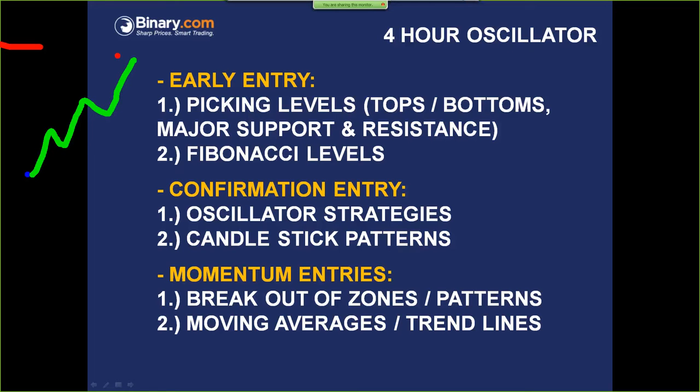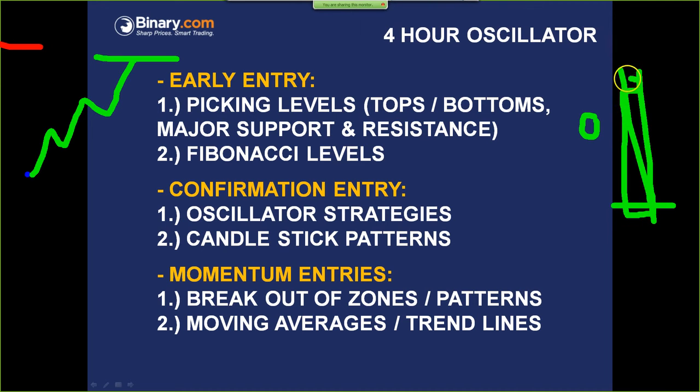But you can also wait for a confirmation. If you feel that a certain trade idea doesn't warrant or merit an early, immediate entry, you can wait for the market to confirm the respect for that level. So instead of taking a direct entry at that level, wait for price to get to the level and look for a confirmation at that level. That confirmation could be a candlestick formation, for example. If you see a huge wick right at that level, like this, indicating a lot of selling pressure, for example, I should use red probably, but you get the picture, then that is a confirmation that price is respecting that level, and you can use that as a confirmation of entry instead of the direct level.